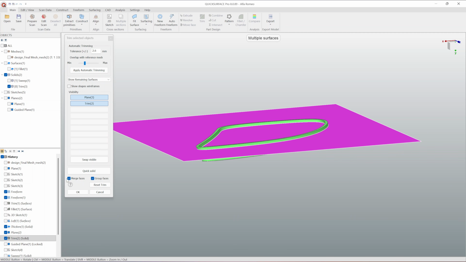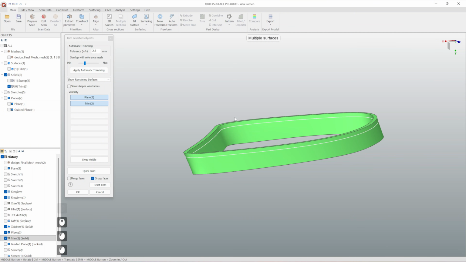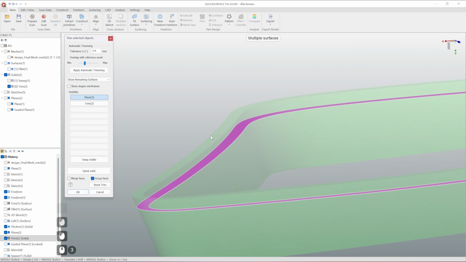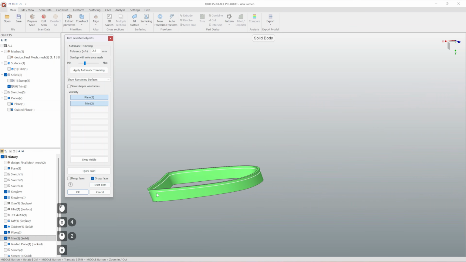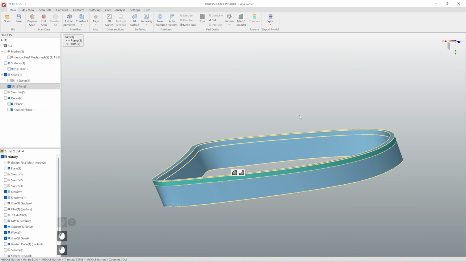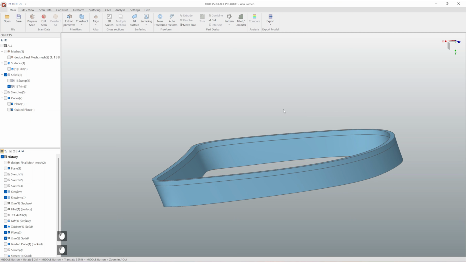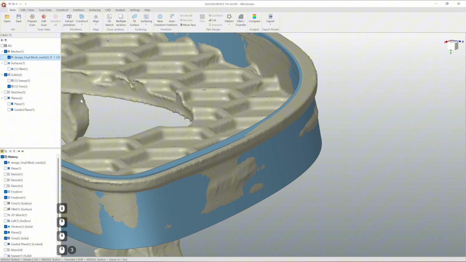What I want here, I want to uncheck this merge faces command. Get rid of my plane completely. And this result gives me extra face here. Okay, it automatically gives me extra face on inside surface as well, of course. But let's see, this is just an example how we can proceed.